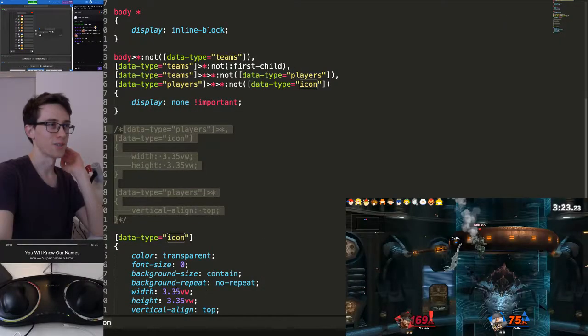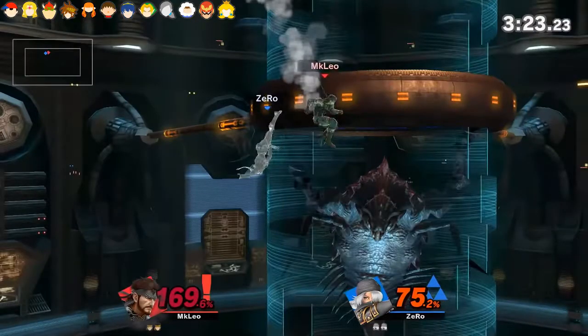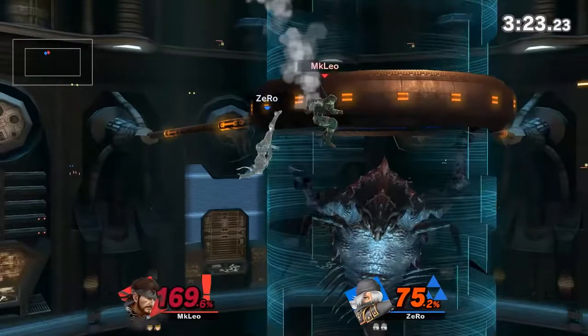So let's reduce their size a bit. That should be okay, hopefully.